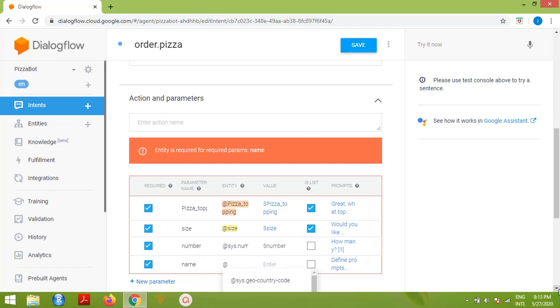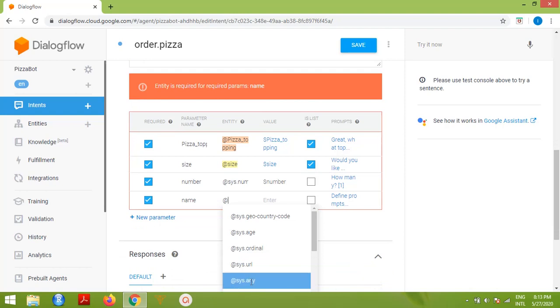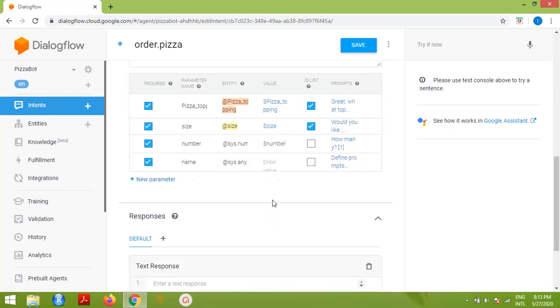Of course name cannot be an integer, so there is a system entity called any, this is it, which matches anything entirely, be it number, alphabet, and so much more. So I'm going to say @sys.any. Then for easy reference, I'm going to put a $ sign and call the parameter name, which is name here.